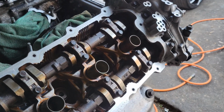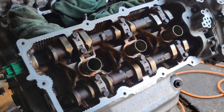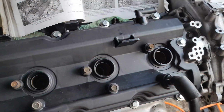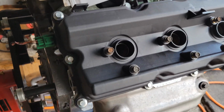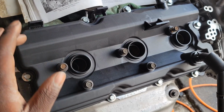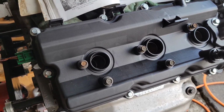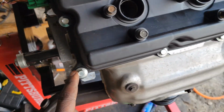So I'm going to get ready to throw that on here, and I'm going to do both sides, tighten them both down, and then we'll see where we're at after that. Real quick, one thing I do want to elaborate on or make clear: a lot of people give these aftermarket valve covers with the bolts bad reviews, and the reason for the bad reviews is they always break the bolts.